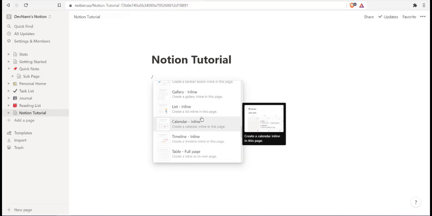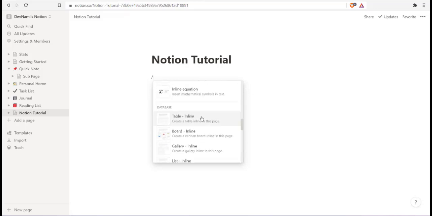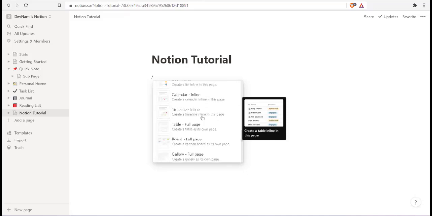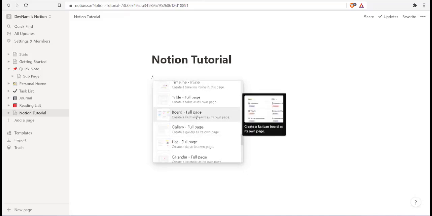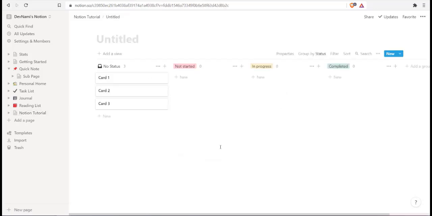So when you use inline, the shorter view of that particular database gets embedded within your document, and if you choose full, then entire page will take that board. So as you can see, your Kanban board has these 4 columns: no status, not started, in progress, and completed. You just have to enter the title and add the respective cards within each of these columns. So that's your Kanban board in Notion.